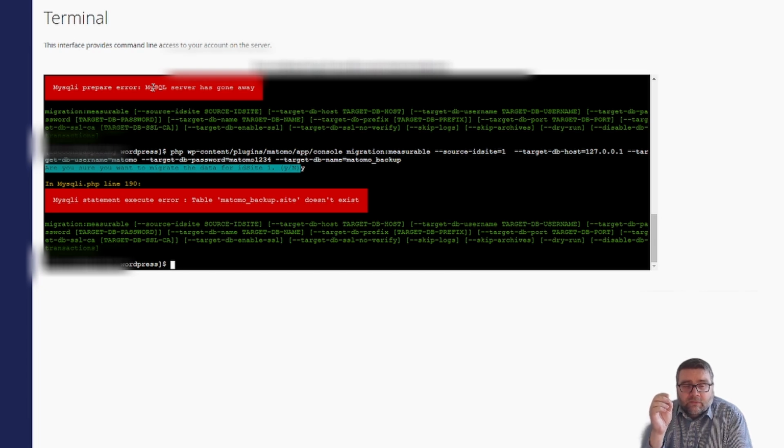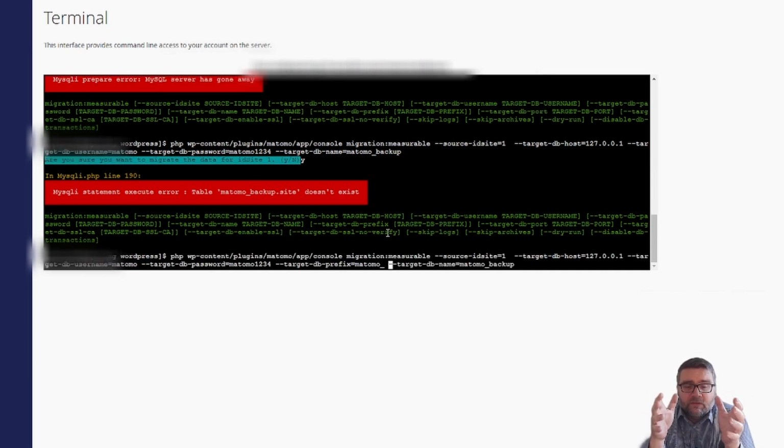And now you're saying to yourself, man, this is causing lots of errors. It doesn't really. I'm just demonstrating to you what could go wrong, and you'll know what to do to fix those errors. So for this, we'll just have to add the prefix on so it knows what to do. So we know that the prefix is Matomo_.